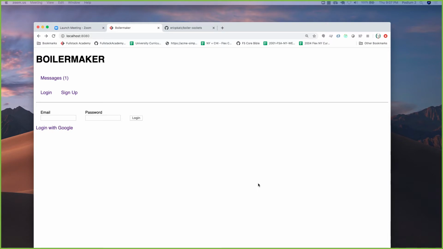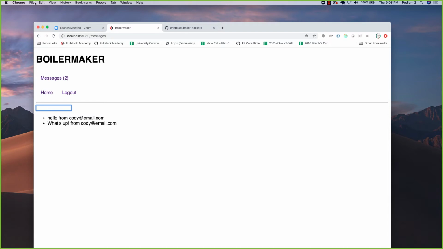So I sent out a starting repo. If I log into this repo, I could log in as Cody at email.com. If I go over to messages, the way that this model is set up, and we can take a look at it, is that a message belongs to a user. A user can have many messages. So if I'm Cody and I go over here, I put in hello, and I hit return, I see that. This is not being done through sockets.